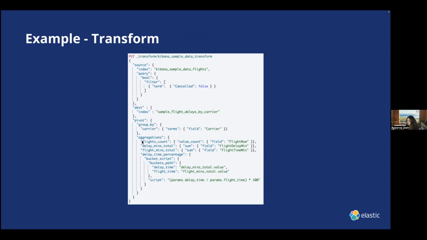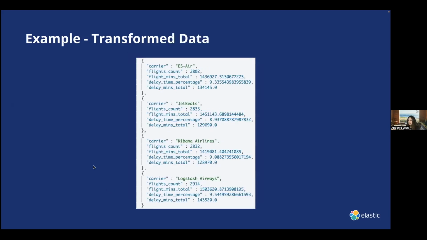And then I'm writing some aggregations to calculate the features that I need for my regression model. So once you run that transform, what it's going to give you is an index that gives you all the information that you need for each carrier, in this case, in your data set. And now I can use this index as the basis for my regression model.